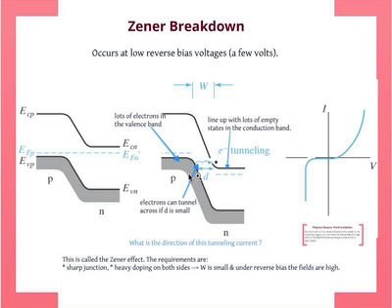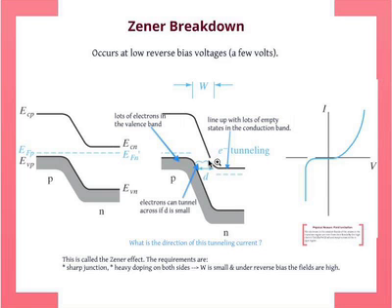Okay? In energy. So this is energy. This vertical axis is energy, right? So they get close in energy. What does that mean? Let's look at what that means. So you have lots and lots of electrons here in the valence band, which have about the same energy as lots and lots of free states in the conduction band.